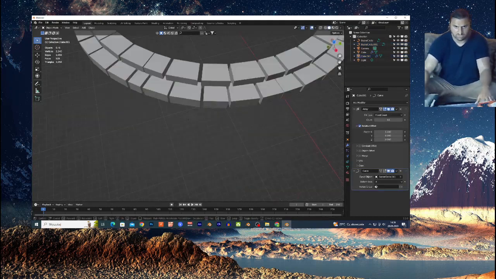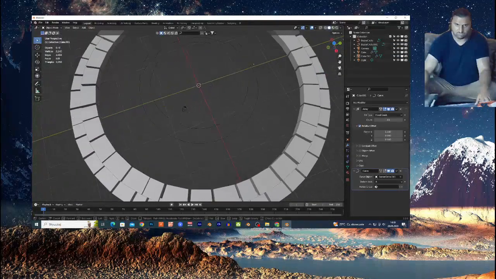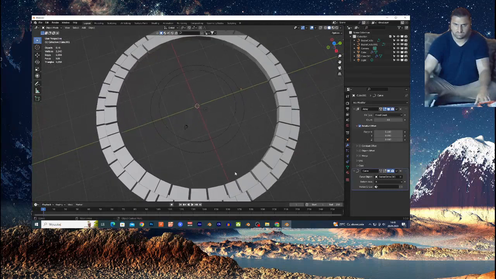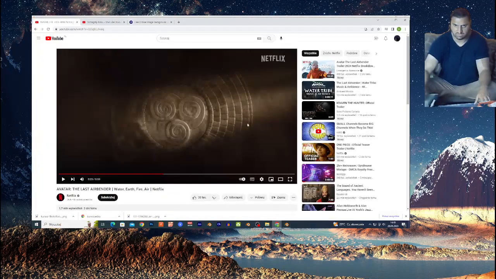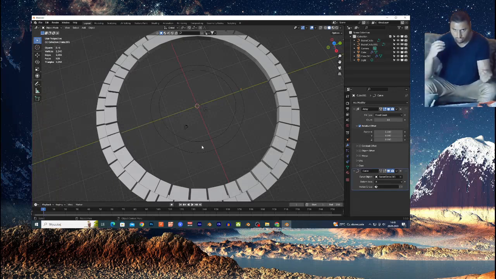Let's go. I hope you get how this works. So you can create it the right way, because I showed you the simplest way, but you can create the kind of steps like they have right here. Oh, so many steps. Just rescale this circle, add the array modifier and a curve modifier to curve this into the circle shape. I hope you get it.